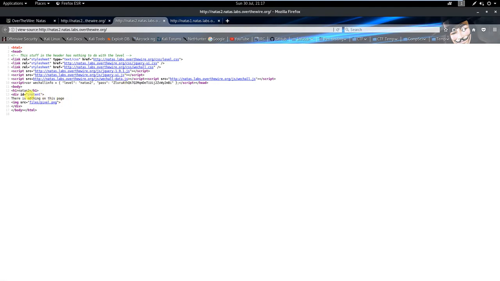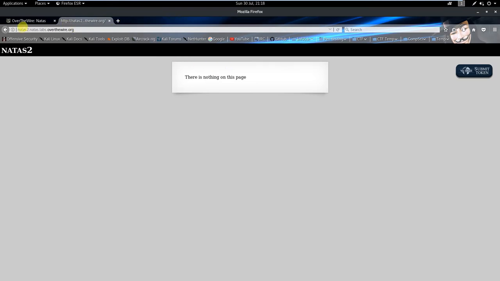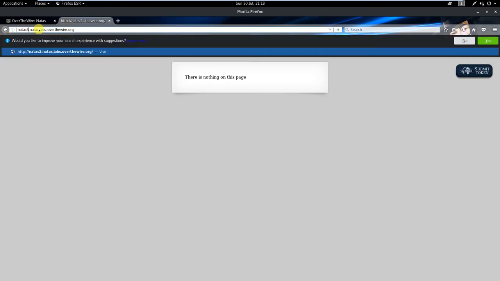We don't have a comment with the password in it, but we do see an image source file, pixel. So, okay, why don't we try and have a look at the files. You can remove view-source, go back to this address and put /files on it. In files, we have a users.txt file, and this has a list of usernames and passwords, including our natas3 one. So that's great. Let's close a couple of these windows down and jump over to Natas3.